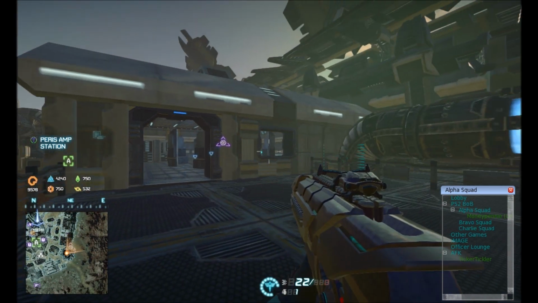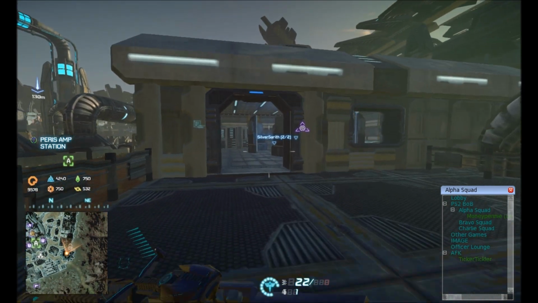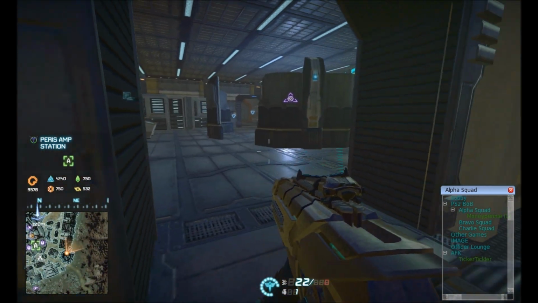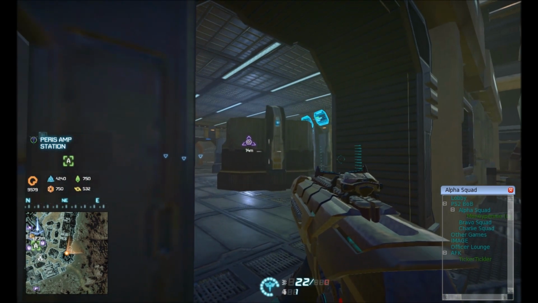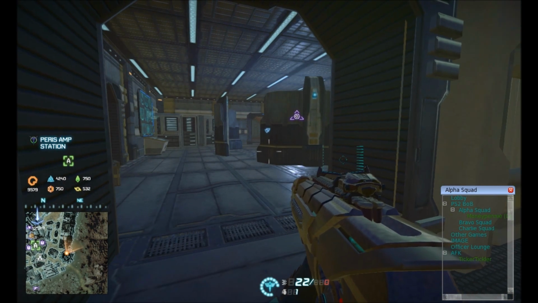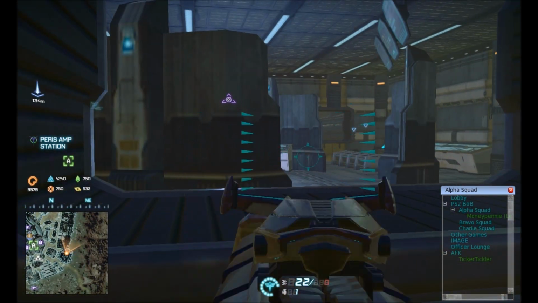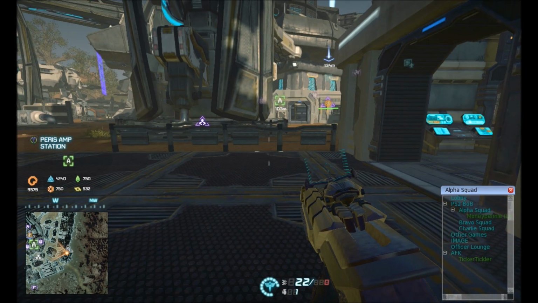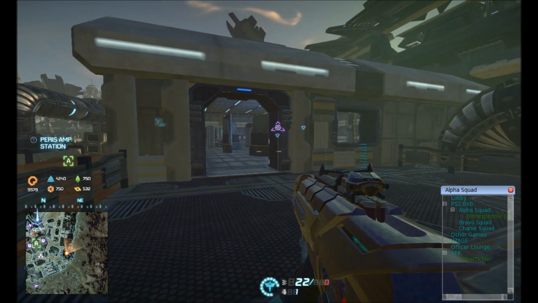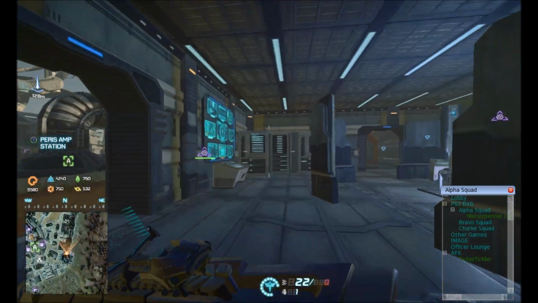Alright, one of my biggest pet peeves with base design is what we're going to see here. We have 3 doorways into a, I guess you could call it a medium-sized generator room. But not only do we have the 3 doorways, we also have 2 windows. Now, what is the point of that? You have a generator room that cannot be defended.